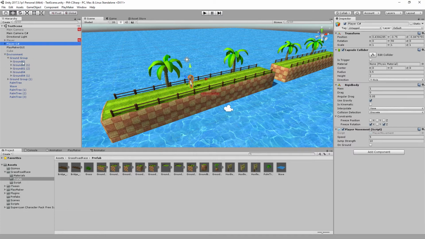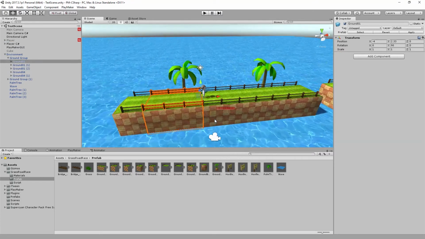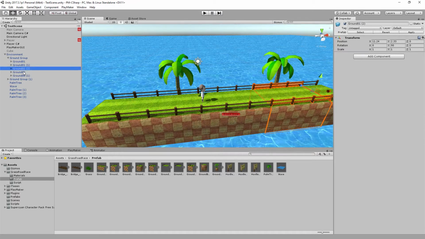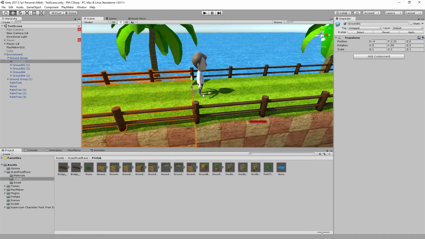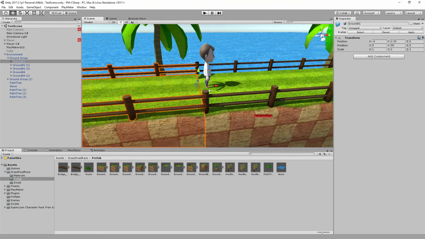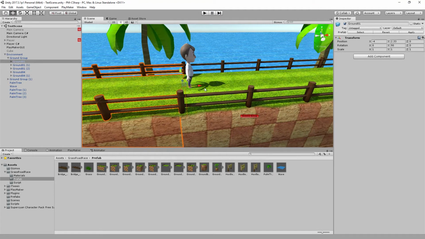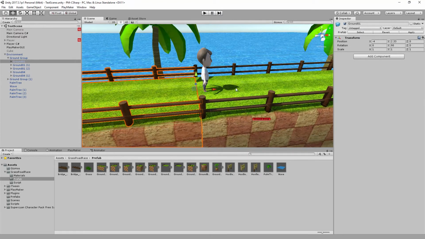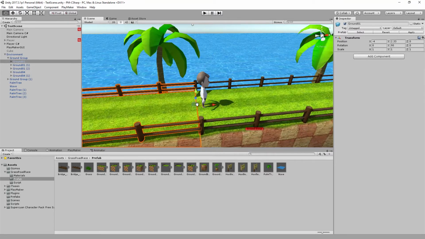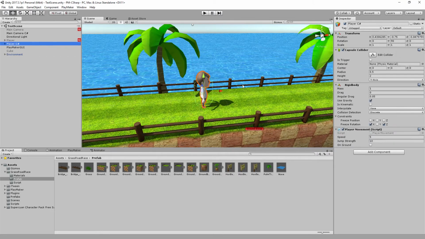The problem lies in that our ground consists of separate objects, and each of the grounds has its own collider. So what that means is whenever our player goes from one ground to another ground, it will leave the first collider, but somehow it never enters. Maybe it's because of glitches that happen, but we can fix this easily just by opening our C# script.